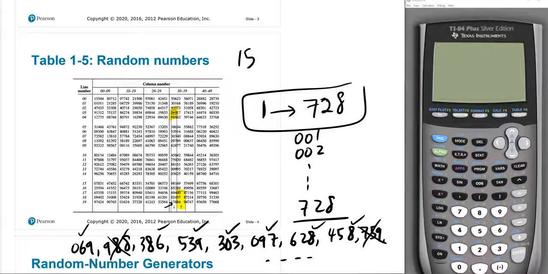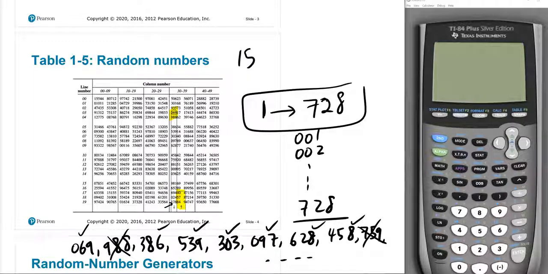So now what do we do with those numbers? Why did we choose them? Well, let's say I brought like 15 candy bars to the class, and I want to distribute them to my students. So as I said, the class size is 728 students, and to make it fair, what I'm going to do is choose these numbers that I told you.